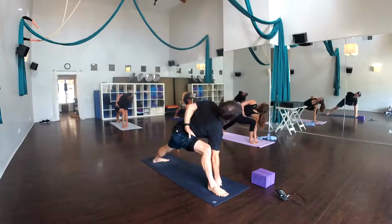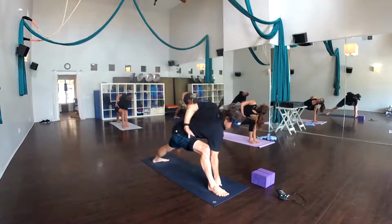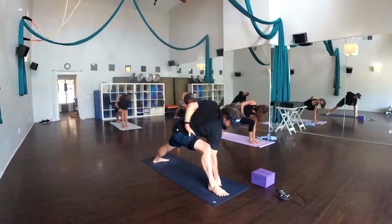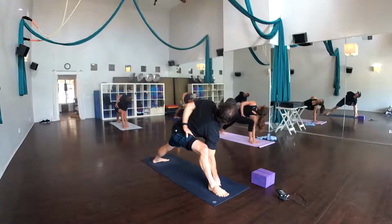So again, think about the hips. I find that if I can push the arm into the leg, so right arm into the leg a little bit, and the right leg into the arm, then engage the abdomen, tuck the tailbone, I can kind of scoop the hips underneath. That helps me get a deeper stretch in the hips, and looking up just adds the shoulders and the neck and the spine. A few more breaths.